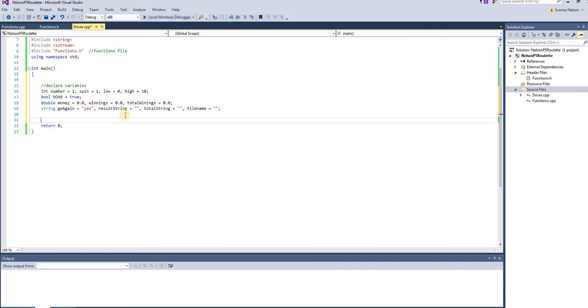Now I want you to notice that I'm being very careful to initialize these variables. It's important to do that. We don't want any to be in an uninitialized state, because we know what C++ puts in there. And also we're going to be passing some variables by reference and pointers, and in order to do that, they need to be initialized first, or you will get a compile error. So the first thing we're going to do is call write header.